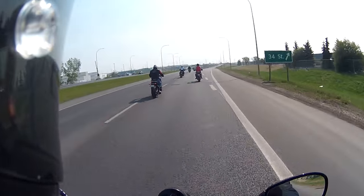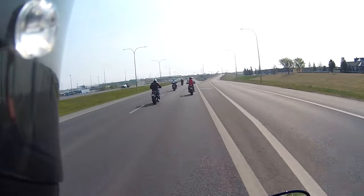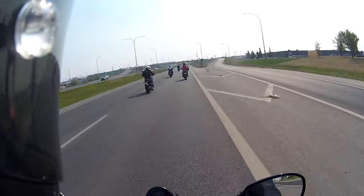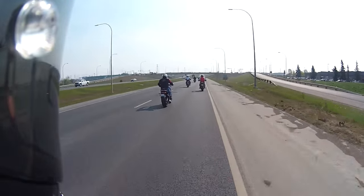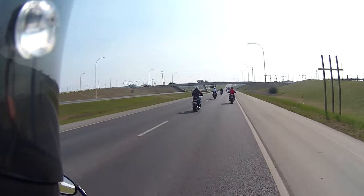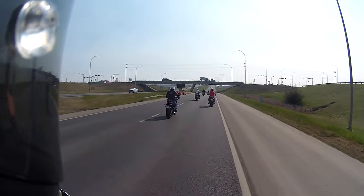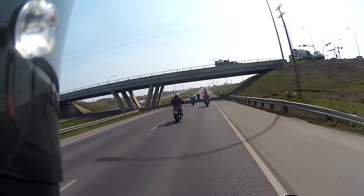So I'm cruising right now. We're doing about 80 kilometers an hour. I'm sitting just below 4,000 revs in fifth gear. It does have an eco indicator. I just noticed that as well. It's not an eco mode, so it's not gonna save you fuel. What it is indicating to you is that you're driving in a way that is fuel efficient for the motorcycle.